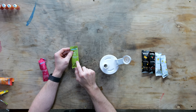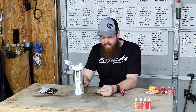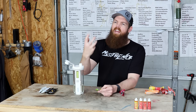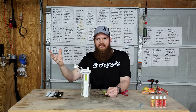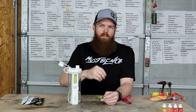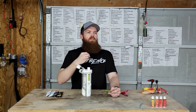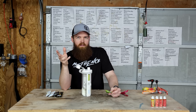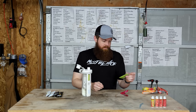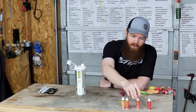I think the Circle had a flavor similar to this, and theirs had a strong tartness to it. In this, I'm getting more of a fresh apple flavor with just a small amount of tartness on the back end. It's more pleasant than what I expected. I expected something a little bit more aggressive, but it's actually a light, refreshing apple, a little sweet with a little tart. Honestly, better than what I was expecting. I wouldn't put it above watermelon. Yeah, I think I'm going to put it above peach iced tea.